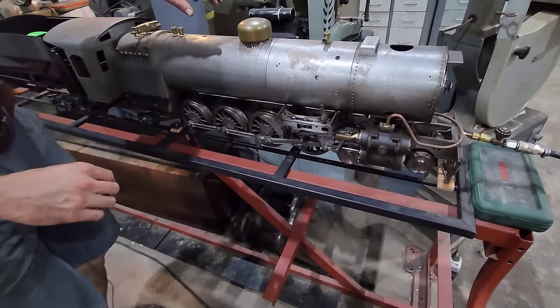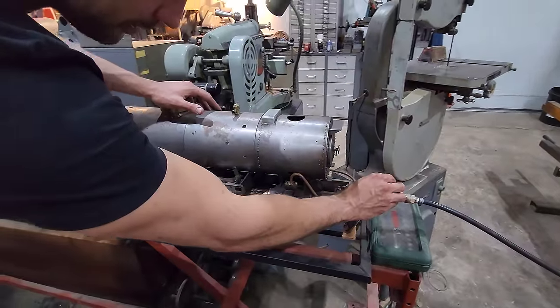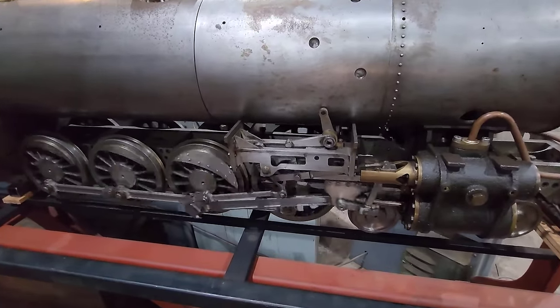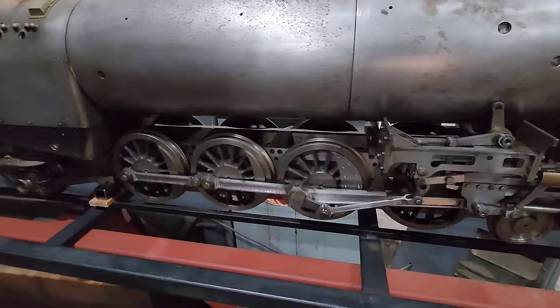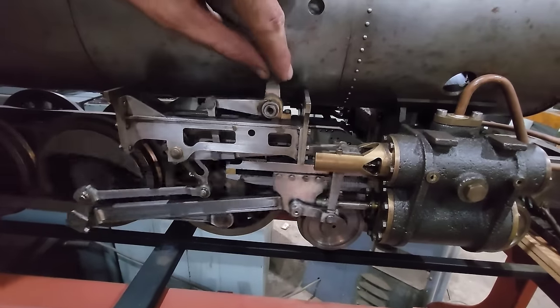Okay, so after many years, you get to this stage, you quickly put a piece of pipe onto it, you set your valve timing, and when you turn the compressor on, it comes to life. Oh, wow. It's the most amazing feeling in the world. I can imagine. This is the closest any human will ever have to having godly powers. To breathe life into a dead machine. That's forwards and that's backwards.